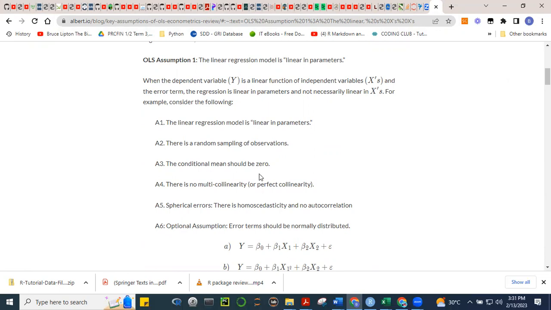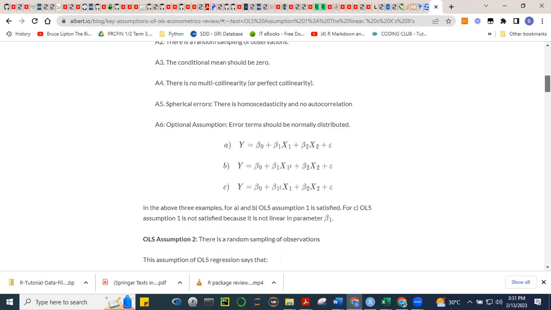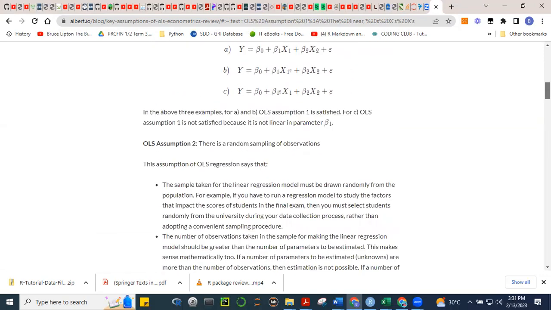Ito, conditional mean should be 0. No multicollinearity or perfect collinearity. Errors, dapat homoscedastic siya. And hindi dapat siya correlated with one another. And the error terms should be normally distributed. So practically, pareho dun sa diniscuss natin.